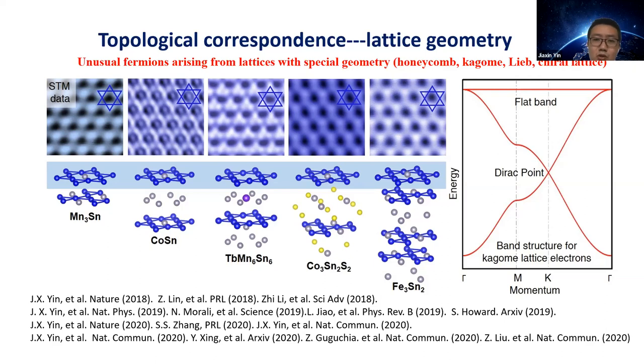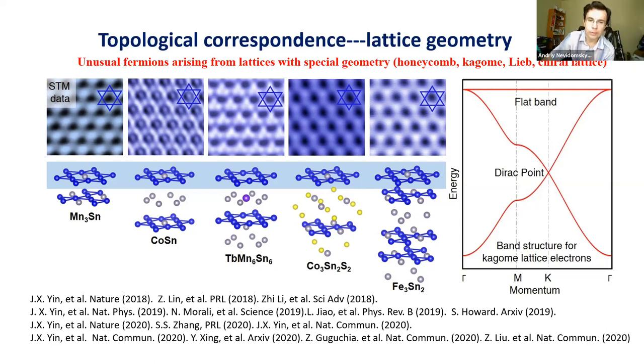And usually there are multiple sets of this Kagome band structure, not only one set. I think your question is more relevant if the material really only has one set of this Kagome band structure. But if it has multiple sets, then it's hard to have a clear sense of that.